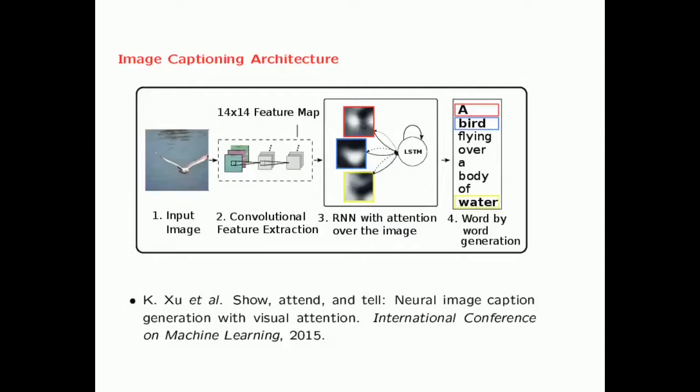And here you can see for an input image, it gives this caption, a bird flying over a body of water. So it gives you this word by word generation. Often what happens is that while it's generating a particular word, at a given location of the image, it often highlights a particular part of the image which is relevant to the word at hand.